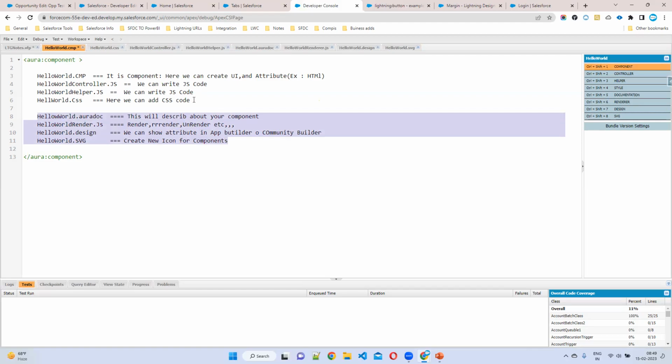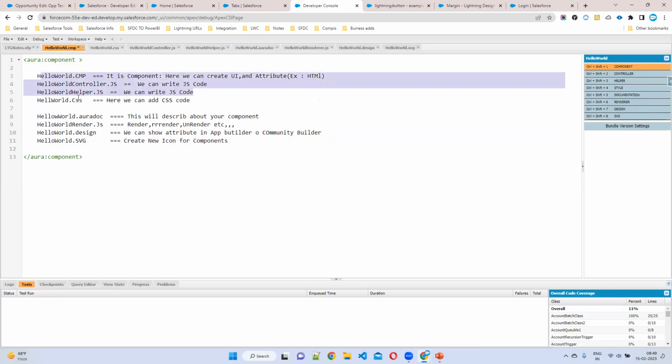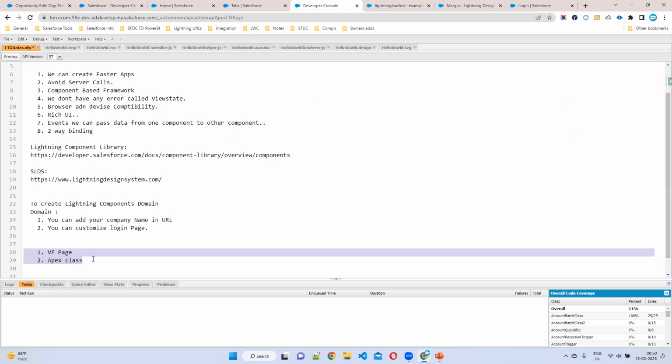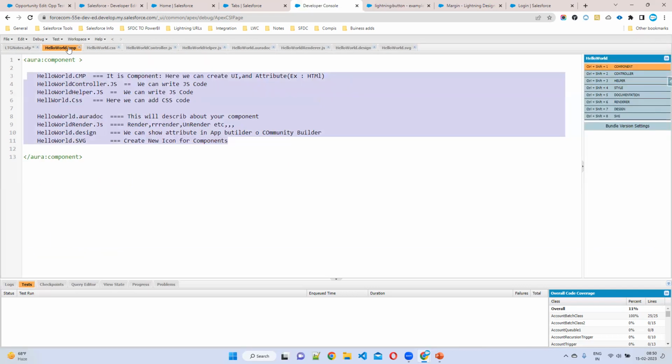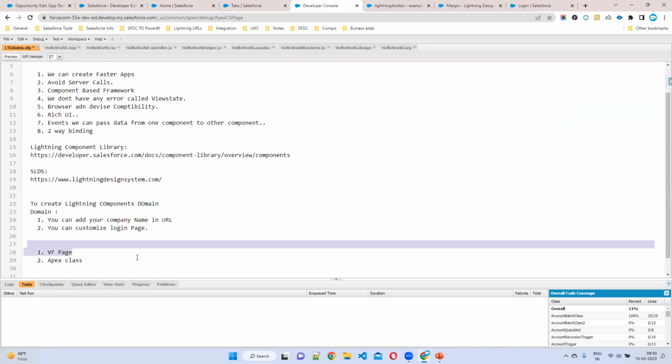But our focus should be on these three mainly. CSS also we know already, how we can write normal CSS. Same. So these are the four. But if you observe here, everything is there but one thing is missing. What is missing, madam? In the VF page, what is there? The controller. Is anything missing, sir? How are you getting data in the VF page?